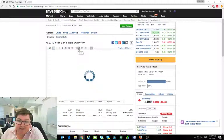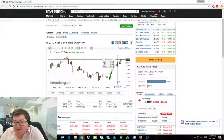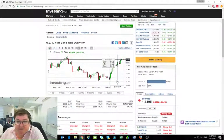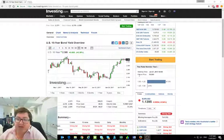And if we look in the daily chart here, and you can get this chart from investing.com, it's the quickest way to get a yield chart on any of the yields out there. But in this case, we're looking for the US 10-year bond yield, and it's showing currently at 2.38. If you're trading yields in the market, then you are basically looking at this particular correlation between dollar yen and the US 10 years, around 70%.